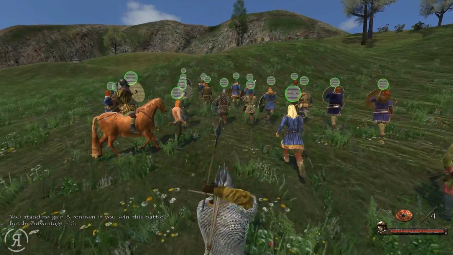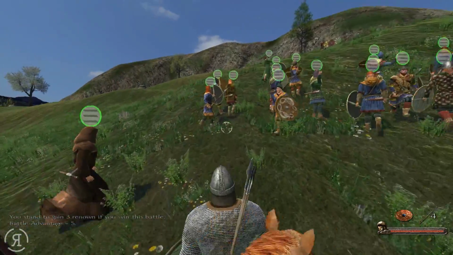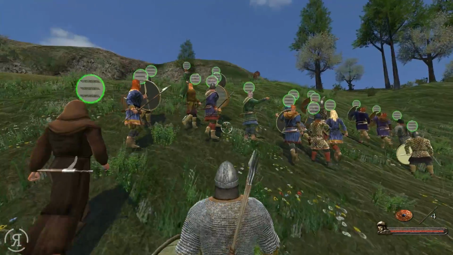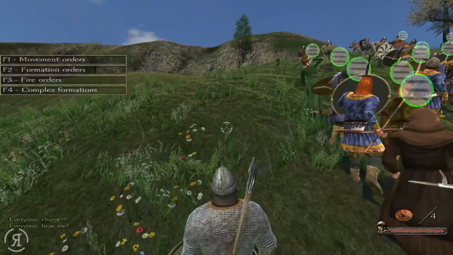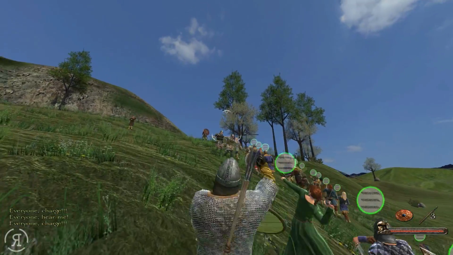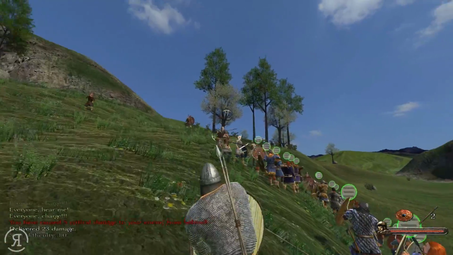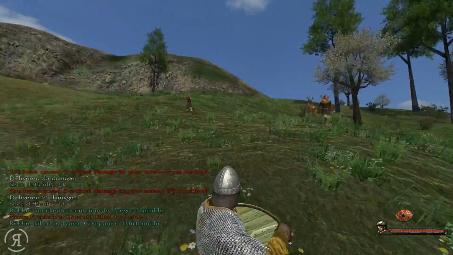They do have the high ground, however, and that is going to make things very, very painful for our cavalry unit. Hopefully he's not going to run in there and die immediately, but you never know. They are relatively amusing sometimes, the AI, especially when they're on horseback. Come on, let's do some damage with our... Oh, yeah! Some critical damage. Very nice indeed.